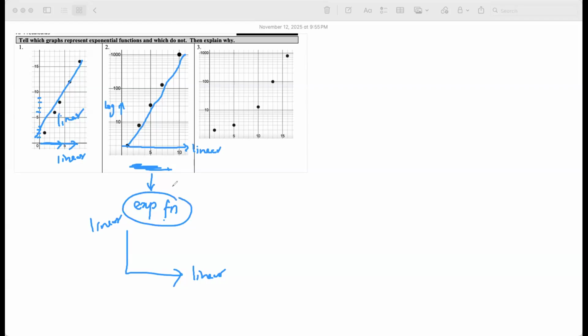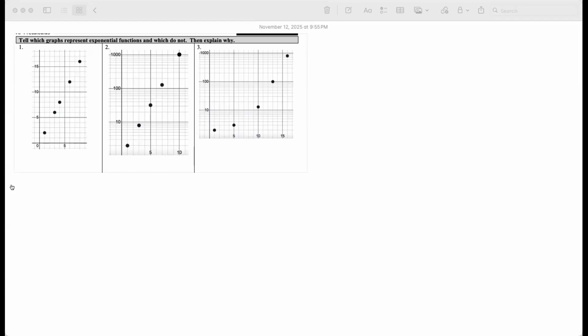This is an exponential function because it is a semi-log graph and you get a line. Here, this is a semi-log plot. How do I say it's a semi-log plot? Here, the x-axis is linear, the y-axis is logarithmic. See, 10, 100,000. So, this is a semi-log plot and you see an exponential graph. We don't know what function this is. So, the only function that's exponential is this. Any questions on that? Now, let's move on to this one.